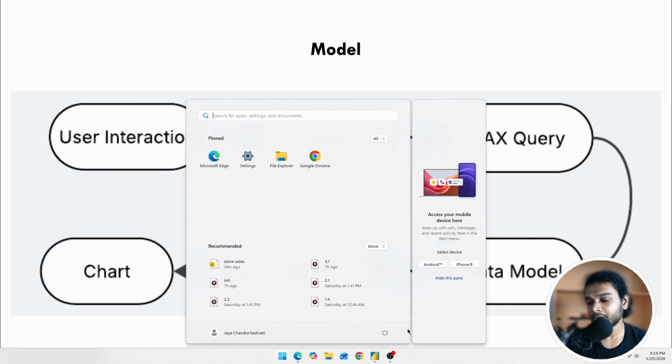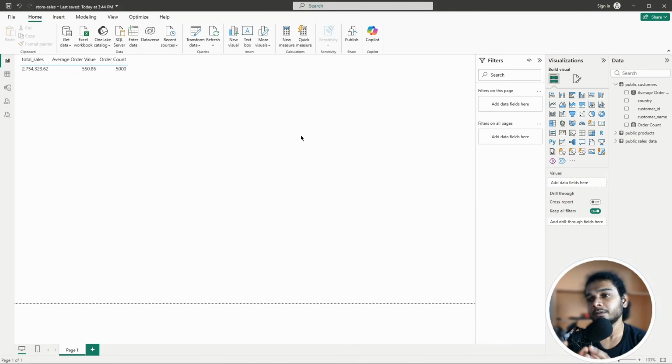Now, let me open Power BI. And by the way, the most used visuals or charts in Power BI are bar chart, pie chart, line, table, slicer. Slicers are basically filters that we put in a dashboard so the user can filter the values. So these are the most used ones. Did I miss anything? Yeah, I think those are the most used ones. And I'm going to show you how we can create a few of them now.